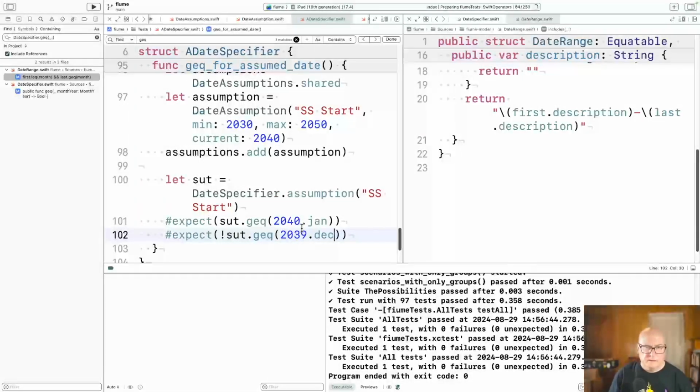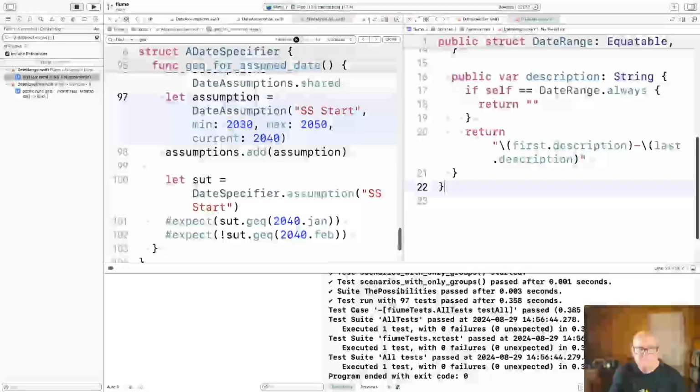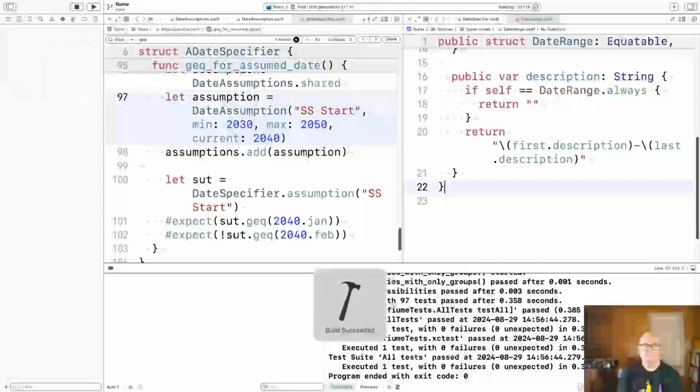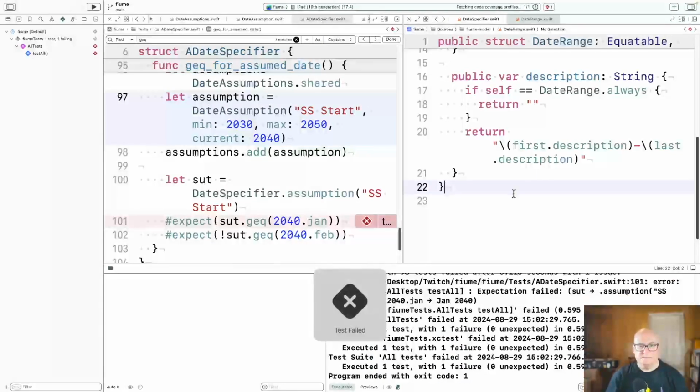No, he should be greater than that, I think. I think 101 will fail. Yeah.